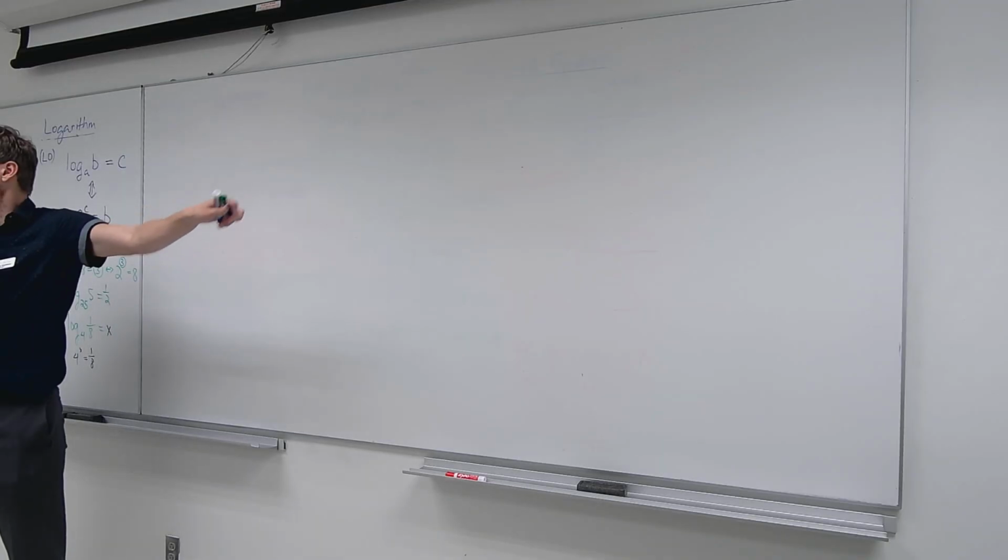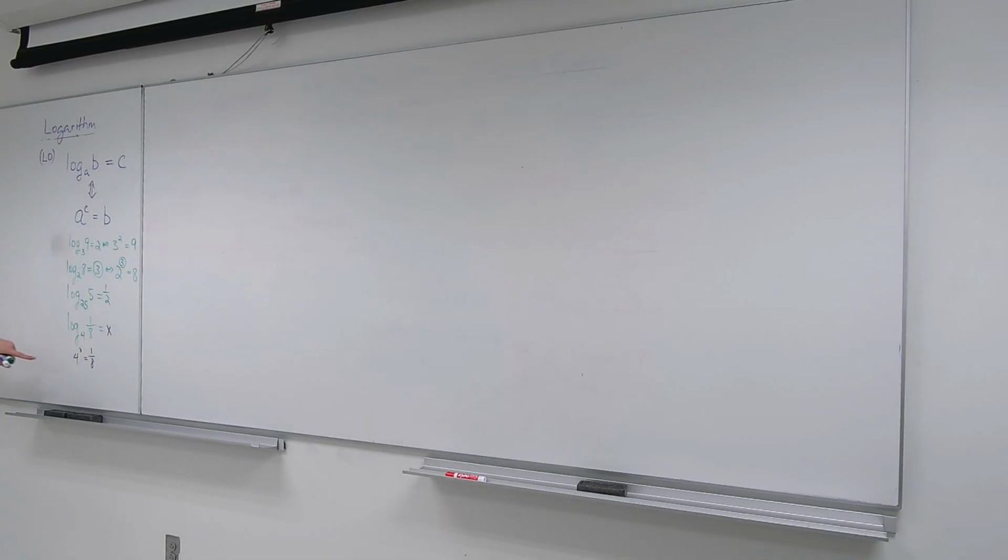This is easier than the top equation. What is 4? 2 squared, right? So it's 2 to the 2x. If you go a little further, 2 squared to the x, you multiply 2 times x. And what is 1/8? 2 to the what? Not 3, but negative 3, because it's 1 over. So if 2x is equal to negative 3, x is equal to negative 3/2.